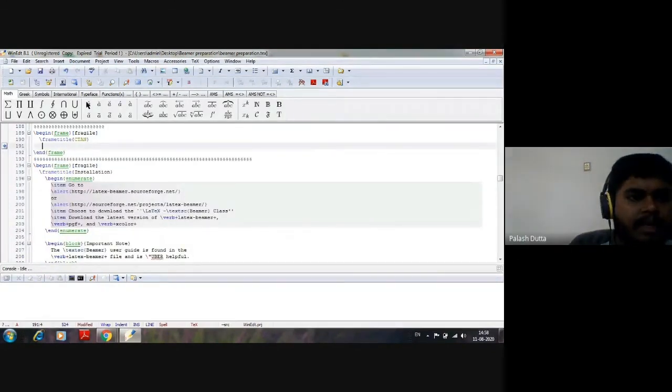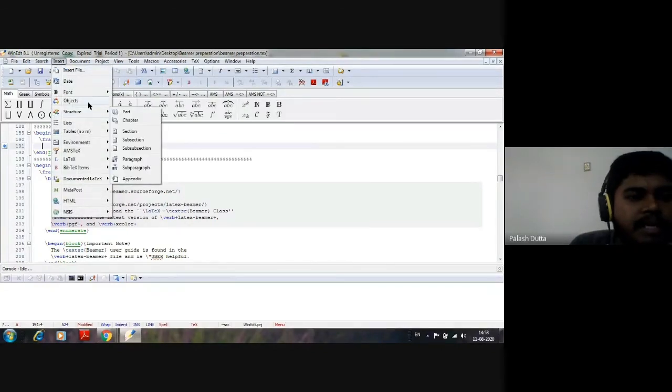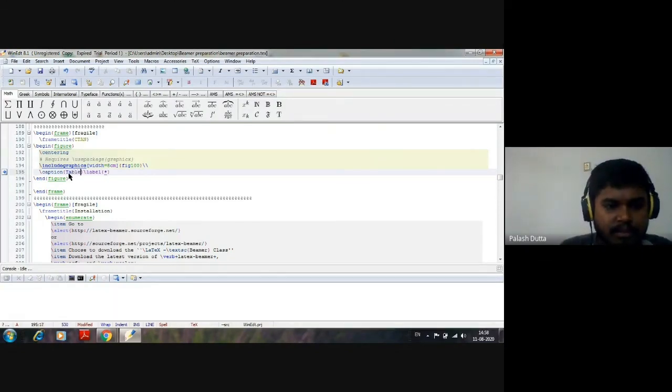Okay, here I will include your figure. Go to insert, structure and objects, then click on figure. This is your width, say, and the figure name was figure 100, I think. Then my figure name, say, is table. Say this is label 1.